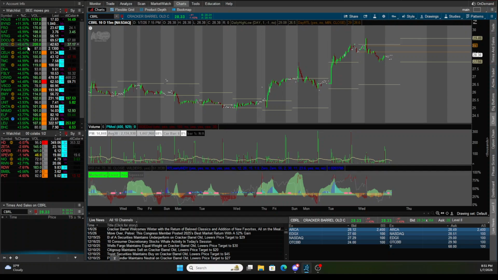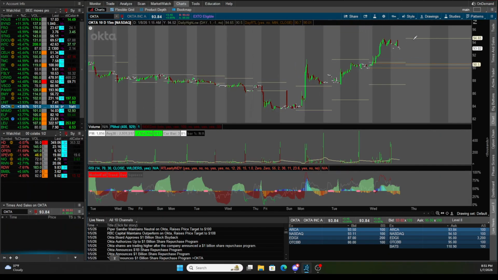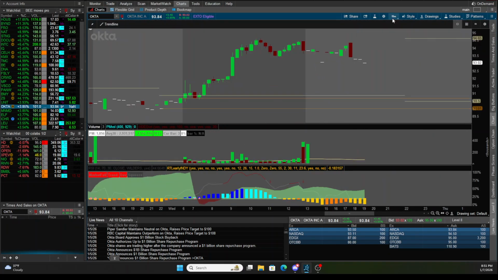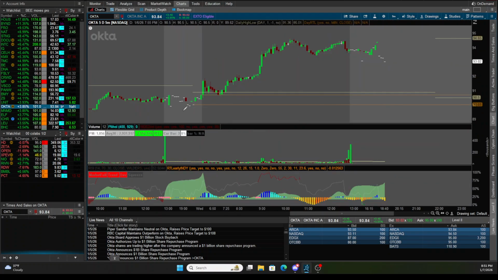So you're going to see a little bit better moves, not only on bigger stocks, but stocks with more volume. How they're respected, that's a really good one. How they're respected, and I'll bust this down to a 5 minute here real quick. 5 day will work fine. But just how you have, this is a 5 minute chart, so you have the initial one.